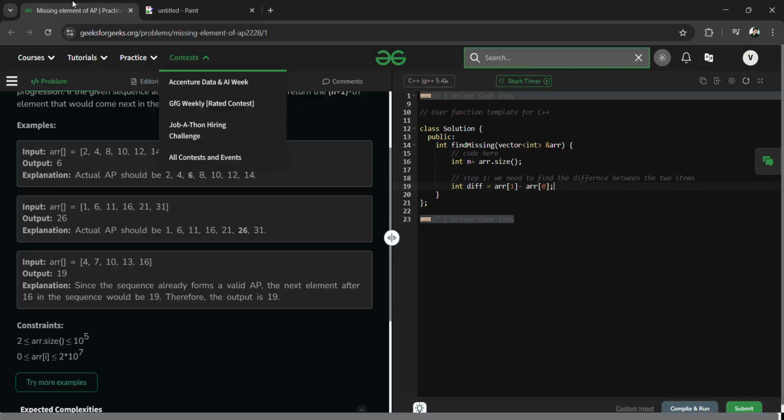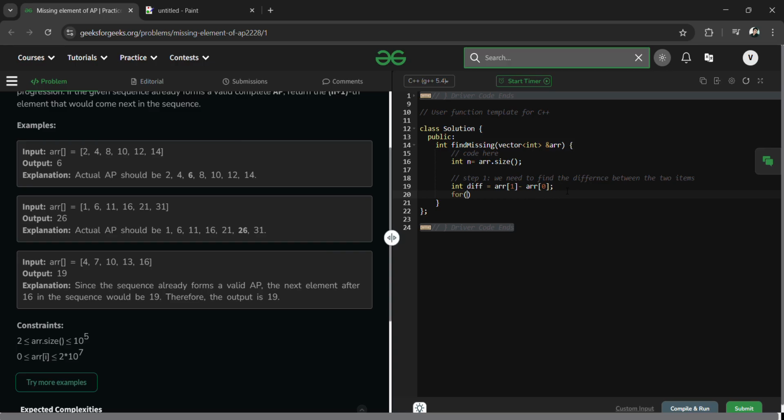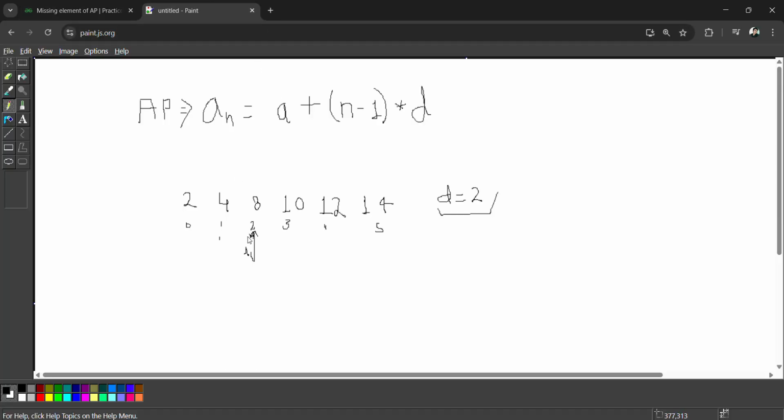So what we can do here: for int i equal to 2, i less than the size of the array, i plus plus. Then we need to check the condition. If array of i minus 1, that means the previous value, so if I'm standing on index 2, on the 8, then i minus 1 is 4.